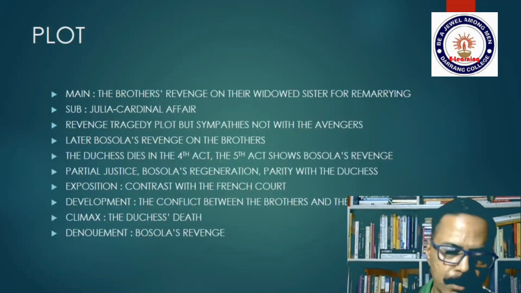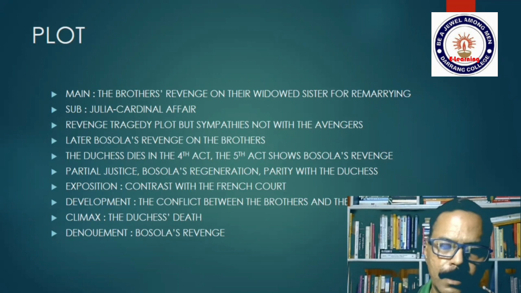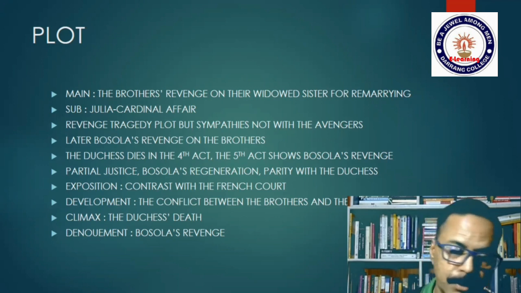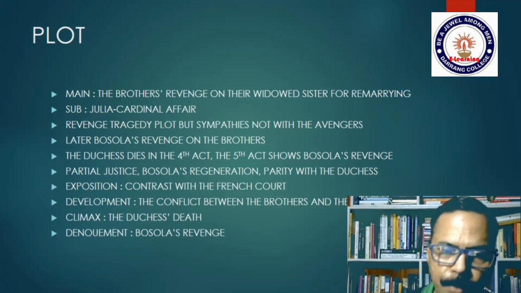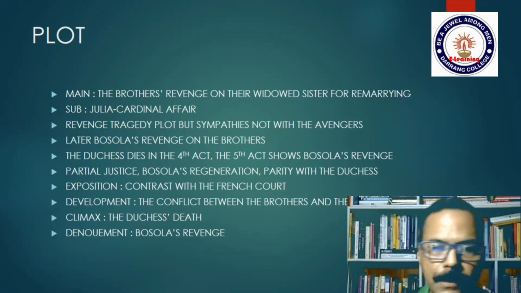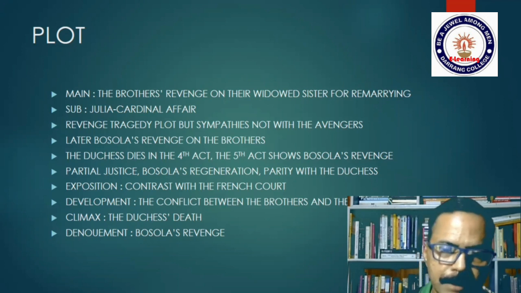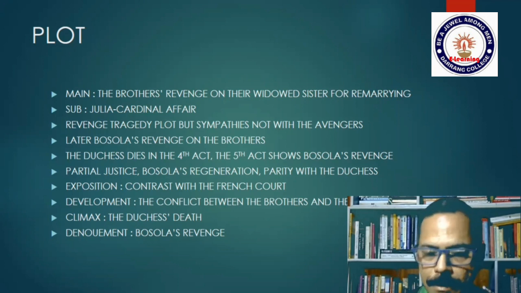Coming to the plot: the main action involves the brothers' revenge on their widowed sister for remarrying. At the very beginning, the brothers warn her not to remarry. There is also a subplot — the Julia-Cardinal affair — which highlights the character of the Duchess by contrast. It is a revenge tragedy plot, but Webster deviates from tradition. In traditional revenge tragedies, sympathies are with the avengers — as with Hamlet — but here our sympathies are not with the brothers. Our sympathies are with the Duchess, who is sinned against without sinning.